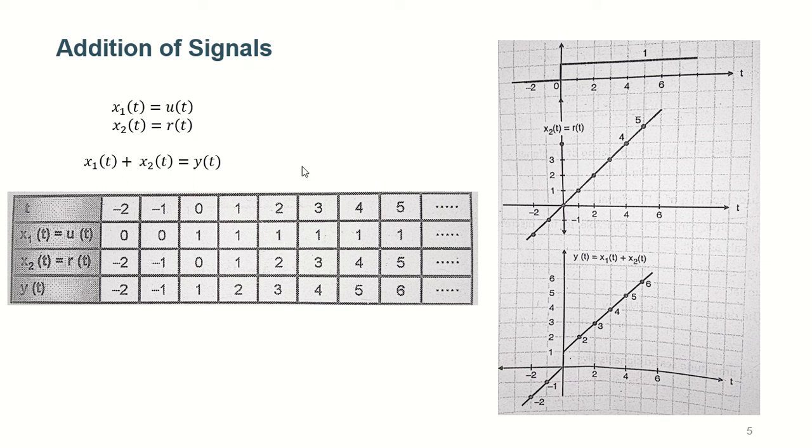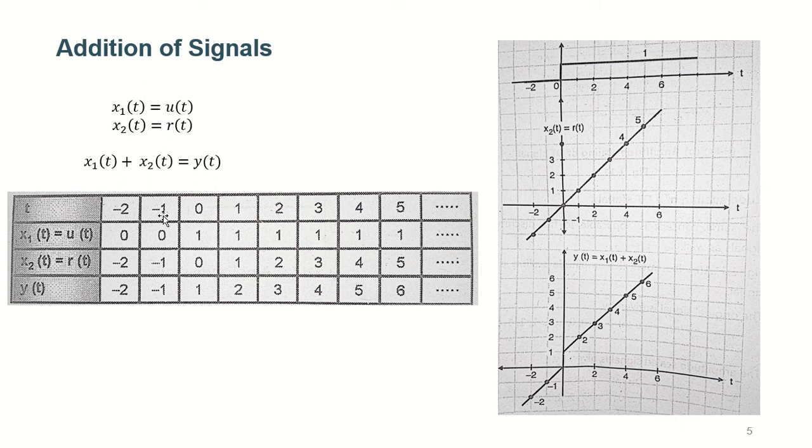Now when we add those two signals, what we are going to do is take the points and simply add the values. Let's try to see the addition operation. First let's consider the t equal to -2 point. For t equal to -2, what is the value of my x1 of t? It is 0. And for the same point, what is the value of my x2 of t? It is -2. What will be the addition of 0 plus -2? It will be -2. So we are mentioning -2.